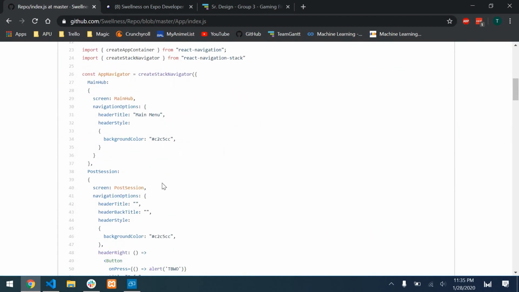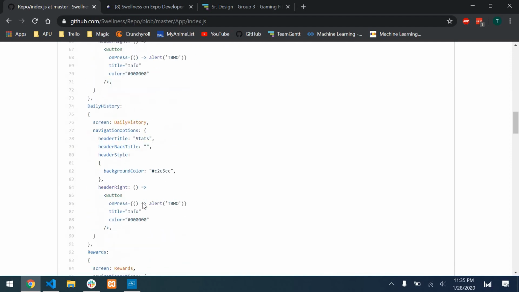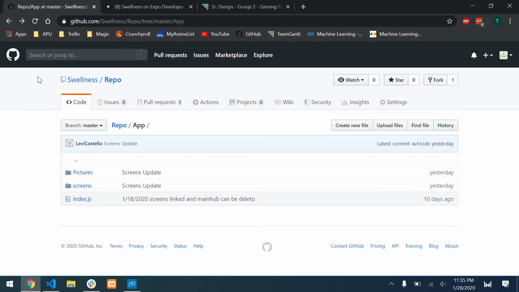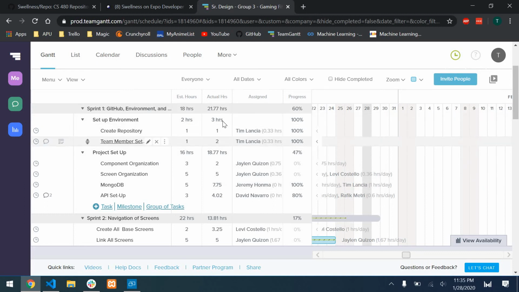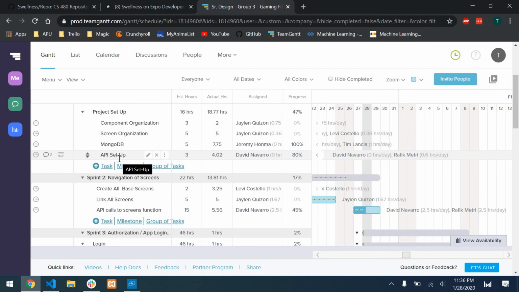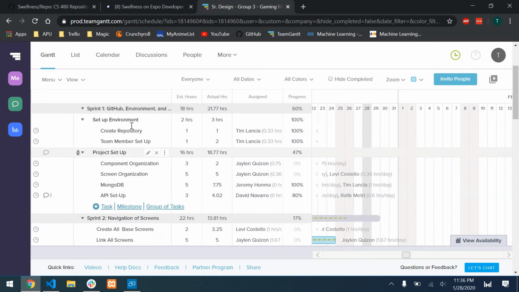We've just been working on navigation, getting all the screens there, being able to navigate in between all of them, and working on that front end bit. In the team Gantt for the first sprint, I was mostly the one setting up the GitHub repository and making sure everybody can get to the GitHub and pull. I figured out all the commands and things of that sort. I also helped a little bit with the API, and I've had my hands in all the different sprint tasks. So I haven't had much impact on a specific one besides the GitHub.